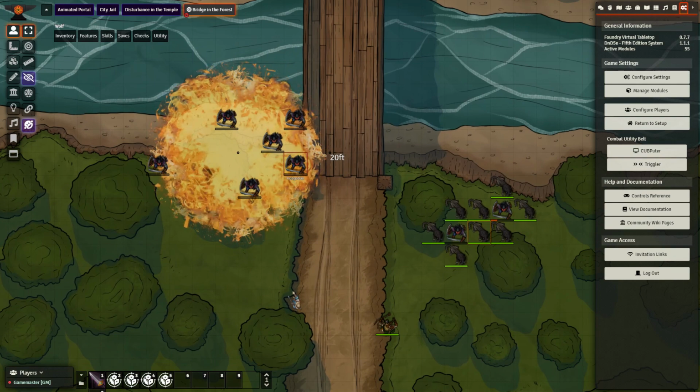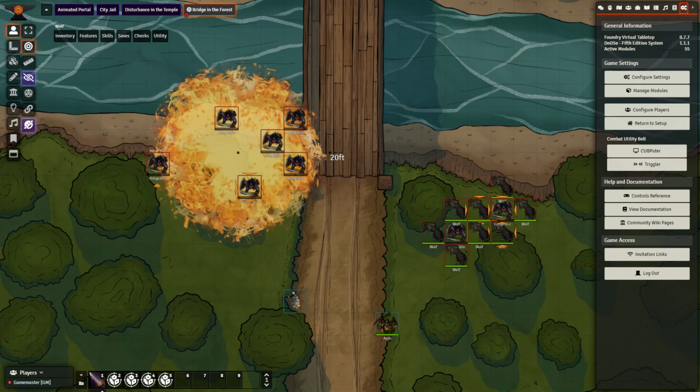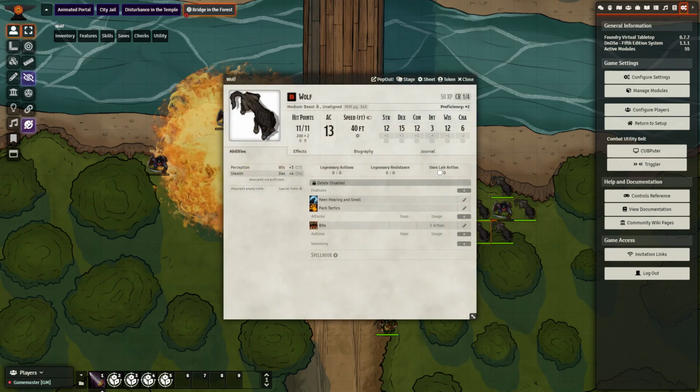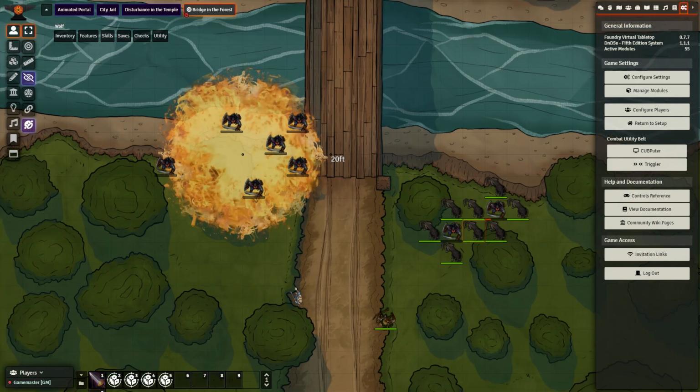The last thing I want to point out is, let's say I target. I have all of these targeted. Oh, it won't let me because they're dead. I have this targeted, and this targeted, and this target here. If I want to clear everything at the same time, an easy way to do it with Easy Target is Alt-Shift-C. And unfortunately, it will open up the character sheet that is selected. Your players don't really need Easy Target that much. They can just double right-click. But I, as a GM, find it really helpful for me. And I also think it's kind of helpful for the players if they end up targeting a lot of things to have the instant clear.